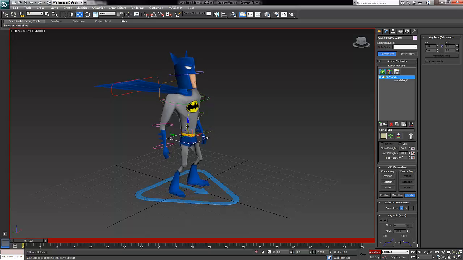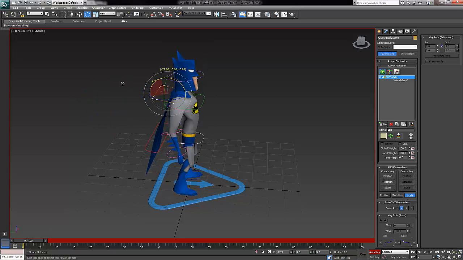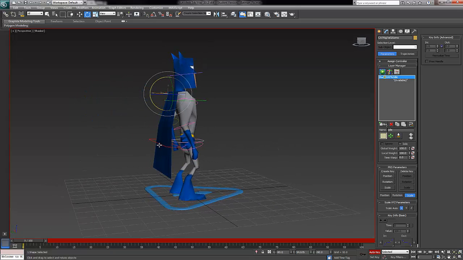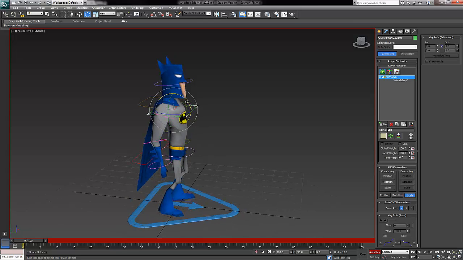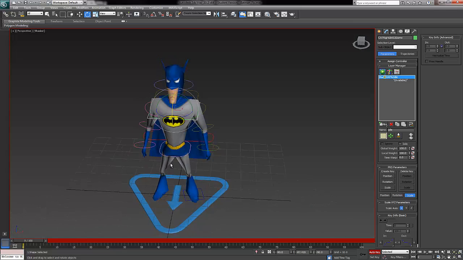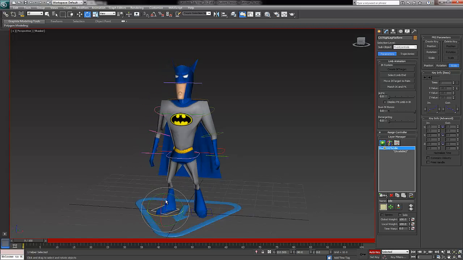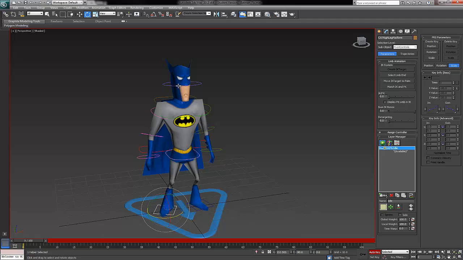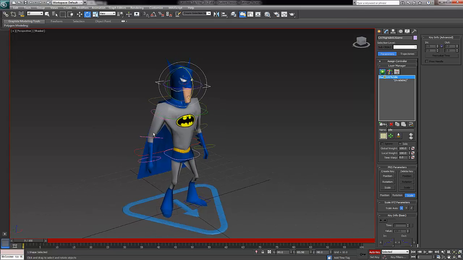Making sure I'm on frame 0, I'm going to adjust this to a pose that I want it to start off. So it's going to be an idle pose. So let's just get a basic one here. I'm not going to take time on these animations, and I'm not going to worry too much about what they look like, because the purpose of this tutorial is not to teach you how to animate, just to show you the basics of animation inside CAT rigging. My gizmos, as you can see, are making this a lot easier for me. I am happy with the starting pose.